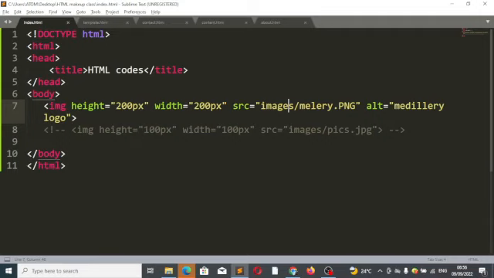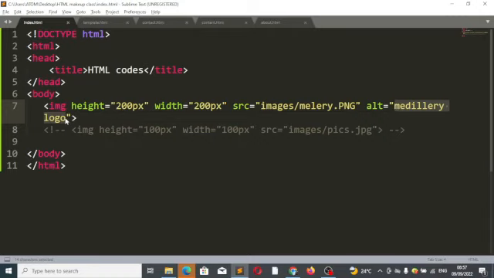If you don't put this alt attribute, they won't know what is there, since they can't see the content. But with a screen reader, it will read out to them that this is the Medlery logo. It's going to read the content of the alt to them so they understand what should be on this page.